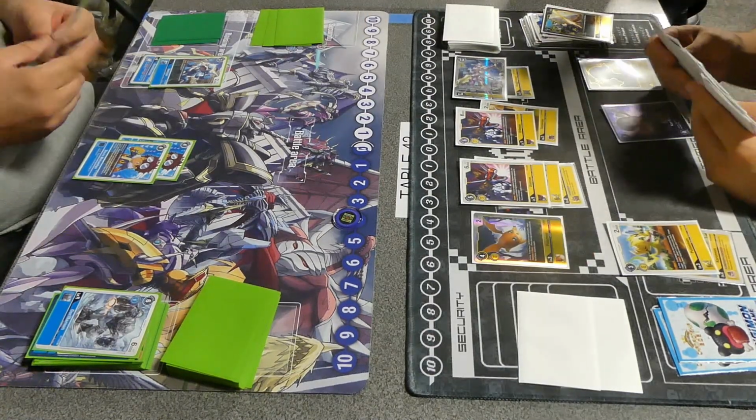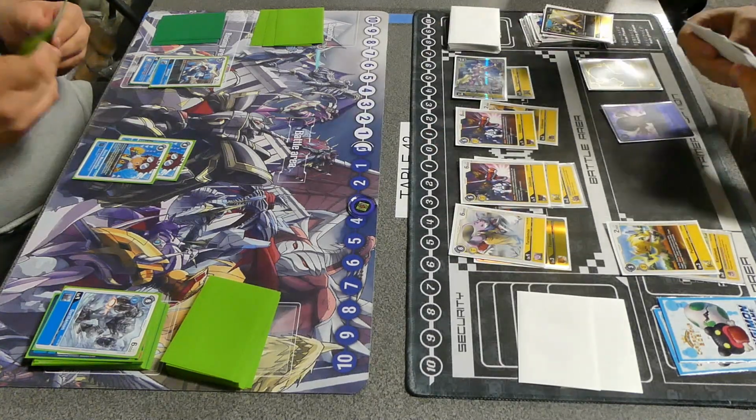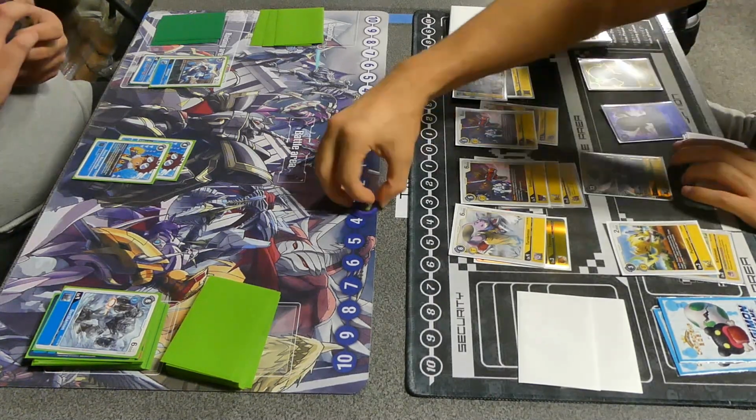Going to swing, the effect's going to come out to play Patamon, recovering 1. I like this ordering because I am going to go ahead and hard play Lucemon this turn. As you're about to see, I will count my trash. This is me making sure that I have at least 10 cards in trash so I can play Lucemon.